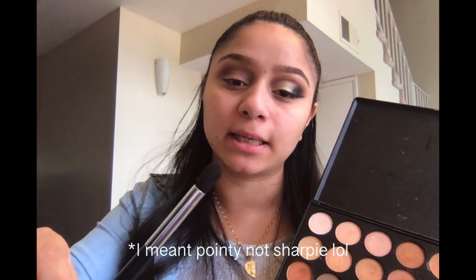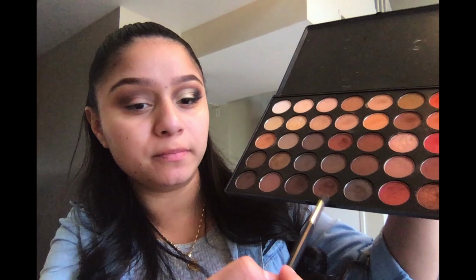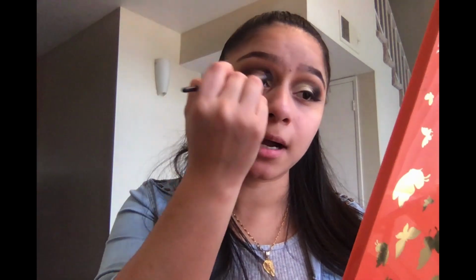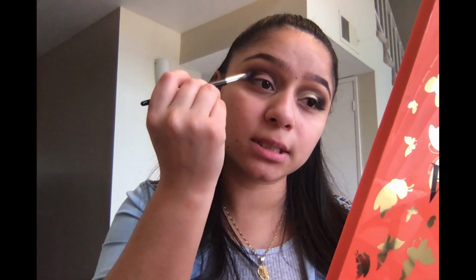So for our second color, I am going to be using a really sharpie-like brush to get into that really harsh crease inside that. I'm going to be using this color right here. I used these 2 colors at the beginning, but for this one, I'm going to be using just this one right here. And I am going to be putting this color just on the crease. I'm not trying to blend it out. I'm just trying to put it right here. So with the brush, I'm just going back and forth in really small circular motions. Because like I said, we don't want to put that all the way up there. We just want to leave it on the crease.